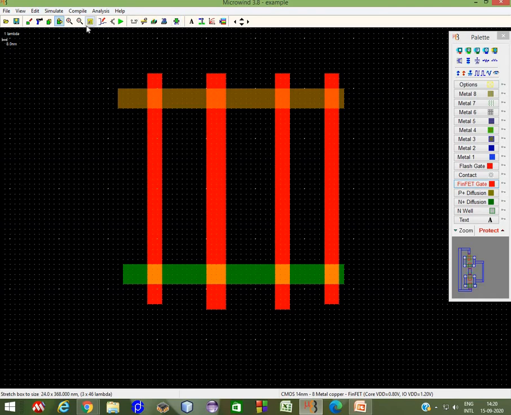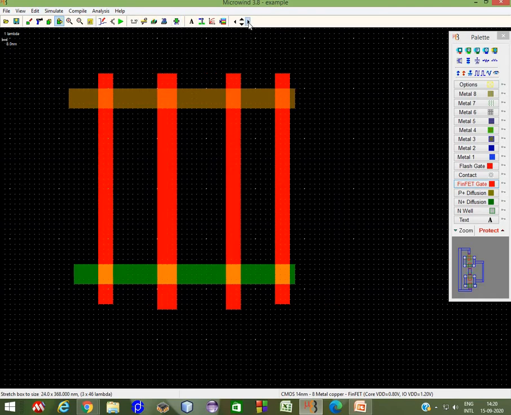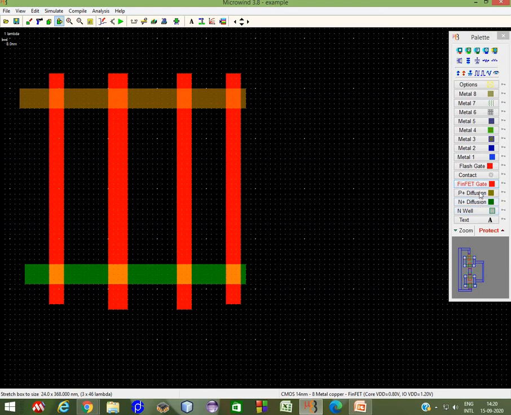I'll make it right now here itself. I'll make an inverter also.